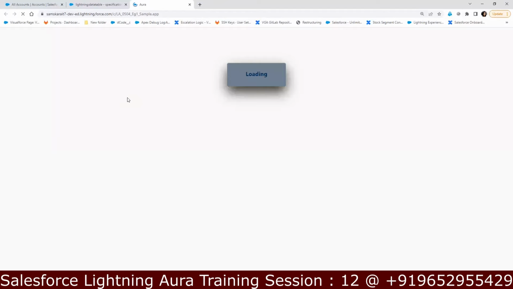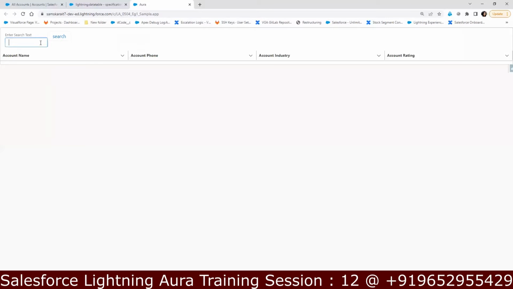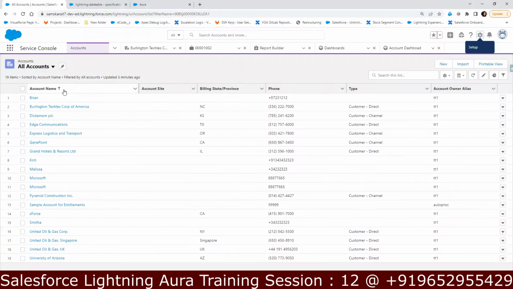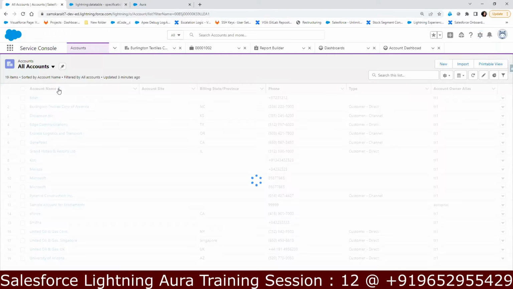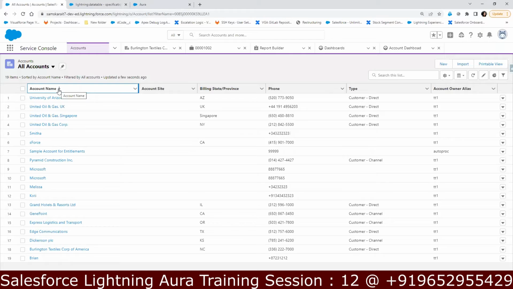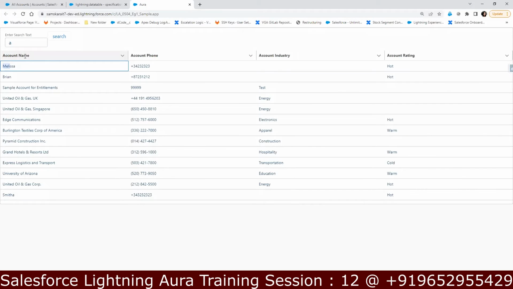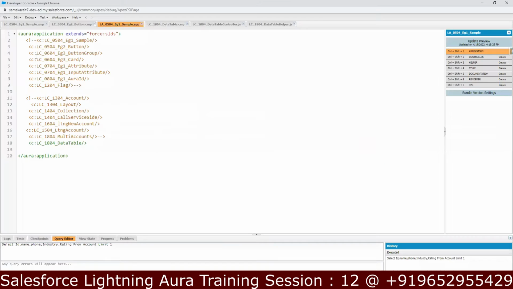When we were discussing sorting, if I'm searching for anything, it starts with M, but basically it should start with B or A or C, right? So sorting order, how to make a table sorting order. There should be one icon here. If we go to the standard Salesforce, we'll see one icon here. If I click on this, it will be descending order. If I click on this, it will be ascending order. So how to do that using the Lightning data table?